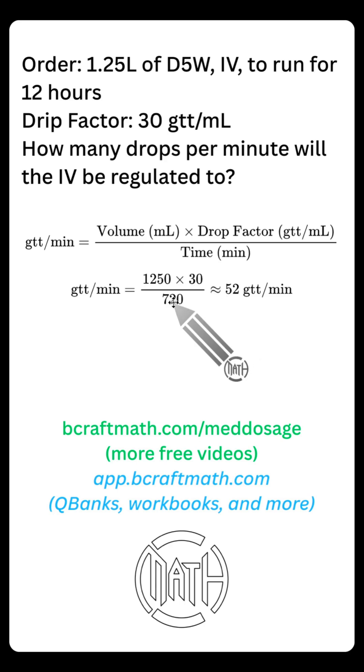Now, where are these numbers coming from? 1250 is the volume in milliliters. So what you'd have to do here is convert that volume of 1.25 liters to convert from liters to milliliters. You multiply by 1000, or you move the decimal three places to the right, but that's what we're doing there.